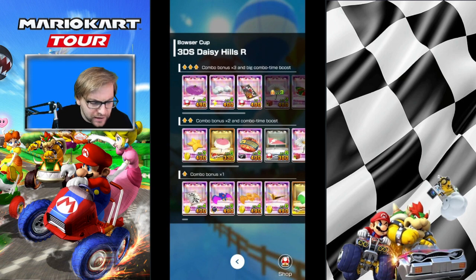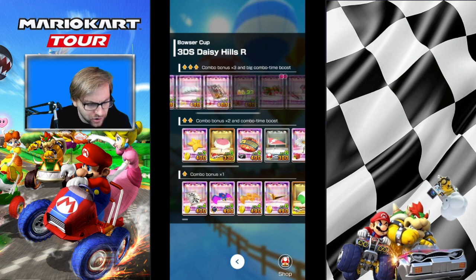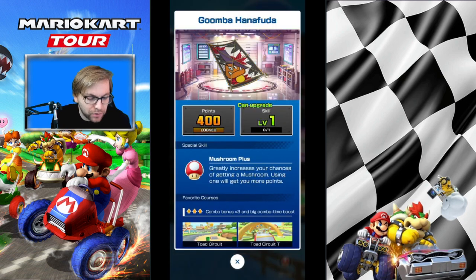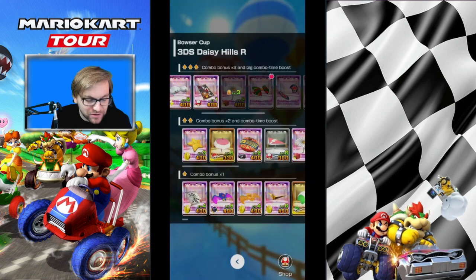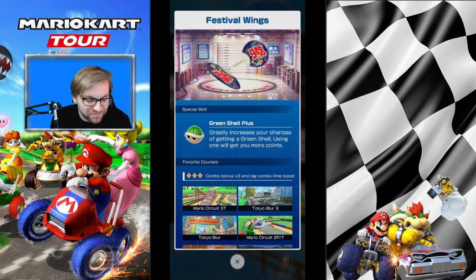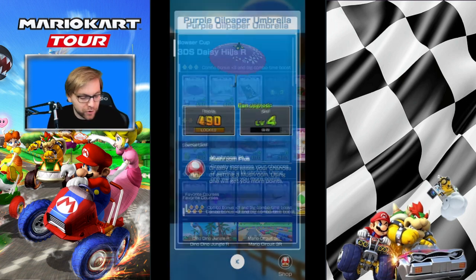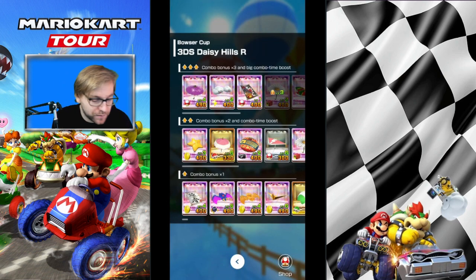Then when it comes to glider options, plenty of options again. These old tracks are starting to get a lot of gliders. 8 options. Now your Purple Oil Paper Umbrella with Mushroom Plus is going to work better with your Toadette and Peach Wedding. So I'm going in with that. I mean, it's level 4 anyway. Got Cloud Glider with Lightning Plus, this with Super Horn Plus, going to work fairly well with Lucky 7 if you get that hit. Lightning Plus, no go. Green Shell Plus, again Lucky 7, but not really great use. Strawberry Donut, another Mushroom, and Red Shell with Chocolate Donut. So I would definitely favour Purple Oil Paper Umbrella if you've got it, or the Goomba Hanafuda, which we would have got if you've been on Gold Pass.